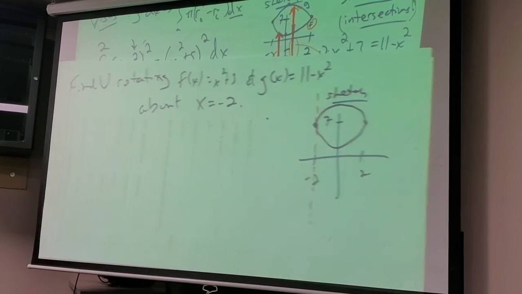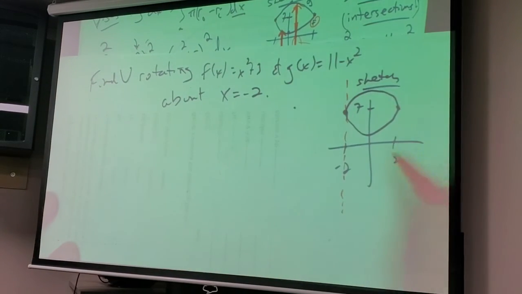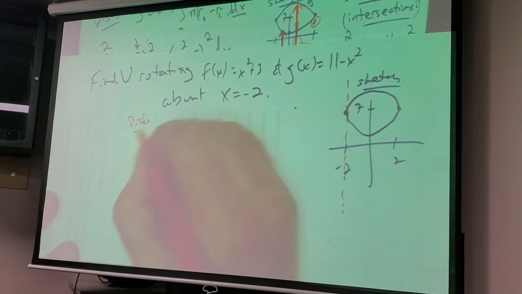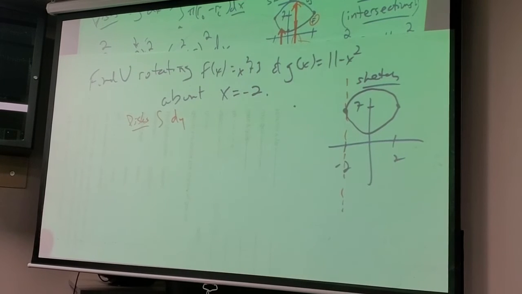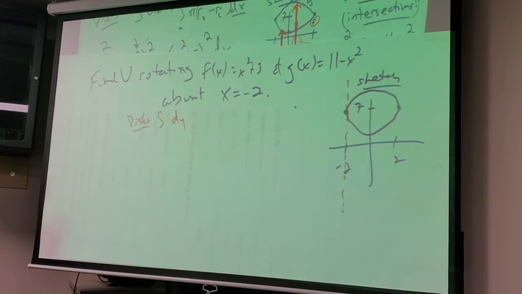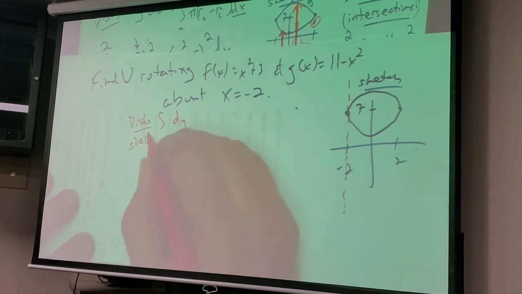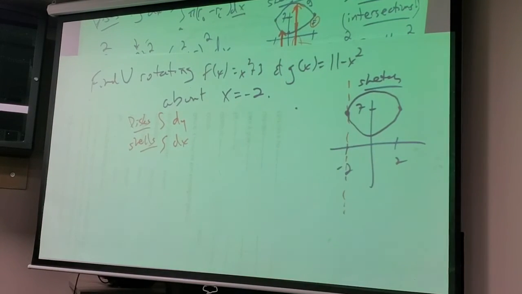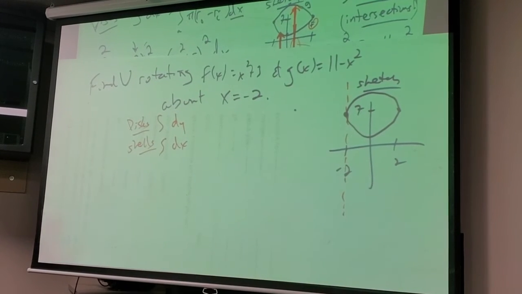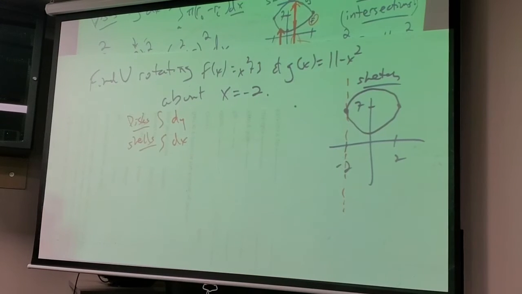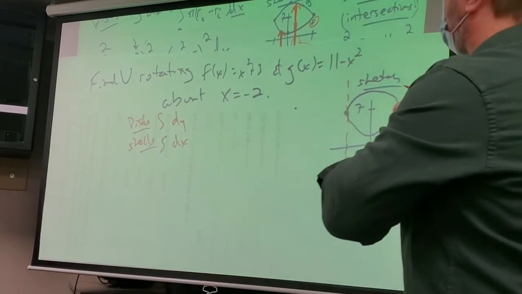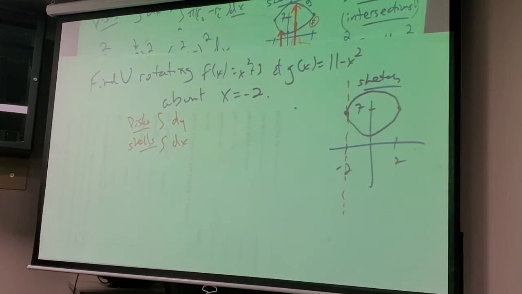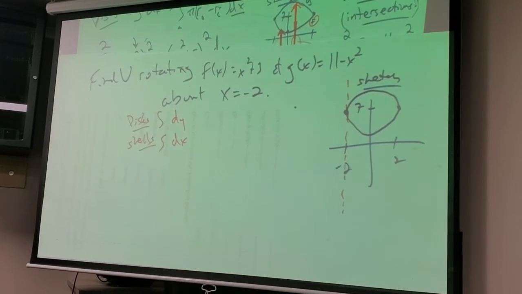So if I want to use disks, what would it have to be? Integral d what? dy. So do I want to use disks? No. Not necessarily. You do shells? It's more doable than earlier ones, but let's see if shells would. Shells would be obviously dx, which has the added bonus of I don't have to solve for x, right? So here's where things get nifty. This is why I want to do this one. Let's see if you guys get this.